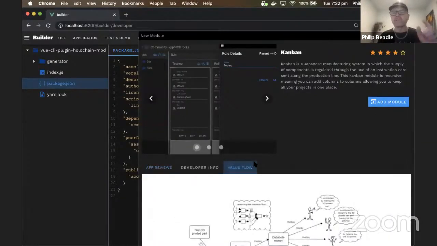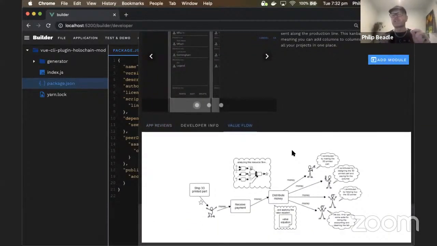Oh, and also value flow. This is really important. This doesn't do anything yet. It's a placeholder for work I'm doing with Professor Stephen Alexander and Belinda Noakes on applying value flows. I built this Kanban app and I have a value flows equation on it that says when you want to use it in one of your apps, you're more than welcome to use it. And then the value that you create flows through the value flows equation and I get my cut. And because Holochain can do super nano transactions, we can track everything and everybody will get a cut.